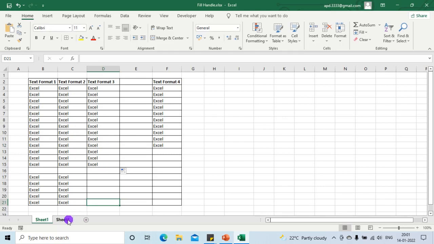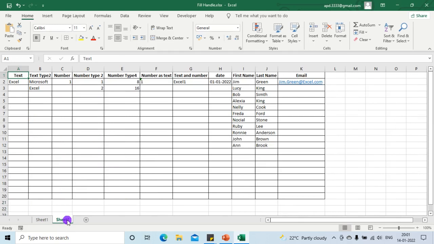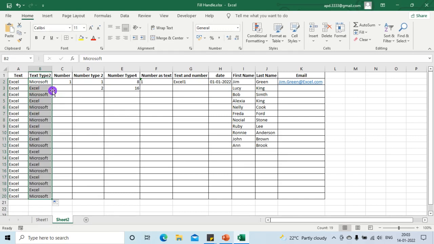Now let's go to the second sheet. Here we can see different data types like text, number, date, etc. Let's see how fill handle works on each category. The first case we have already seen, so I will drag the fill handle directly. We have used fill handle by selecting one cell. Now we can select two cells and see how it works. Now I am selecting the two cells and double clicking on the fill handle. You can see on the screen now the data is copied in the same pattern as it is in the first two cells. Let's see how fill handle works on numbers.